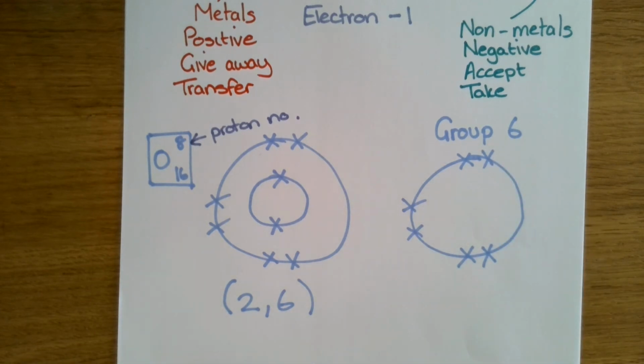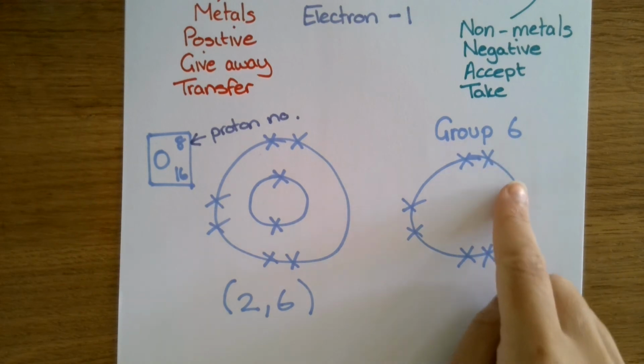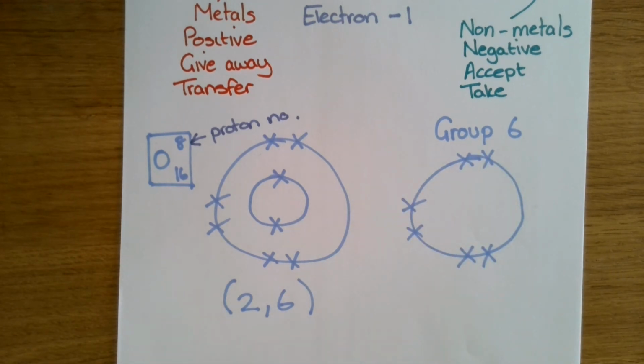In our ionic bonding, you only need to draw the outer shell. So you don't need to worry about all the other layers and shells and how many are in them. You just need to know the group number, which gives you the amount of electrons in that outer shell. Now you'll notice that I've paired up my electrons. This is for your benefit and your examiner's benefit. It'll be nice and clear for you to see how many electrons you've drawn, and it's nice and easy for your examiner to see how many electrons that you've drawn. Now, we've talked about wanting 8 electrons in our outer shell.